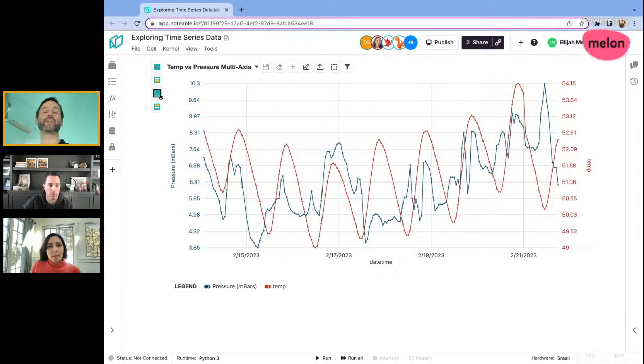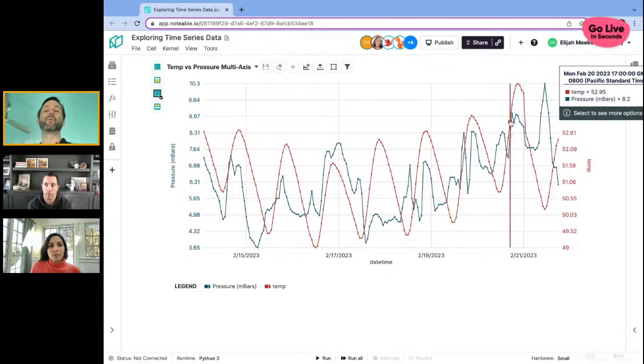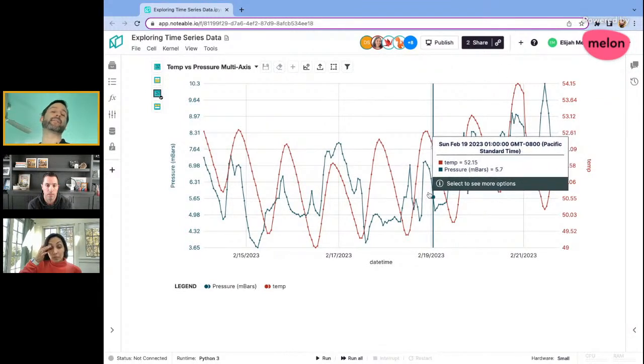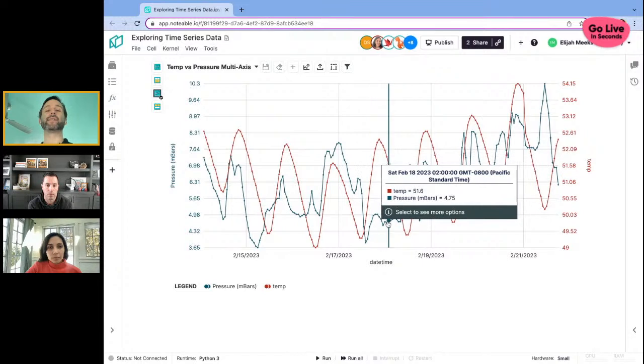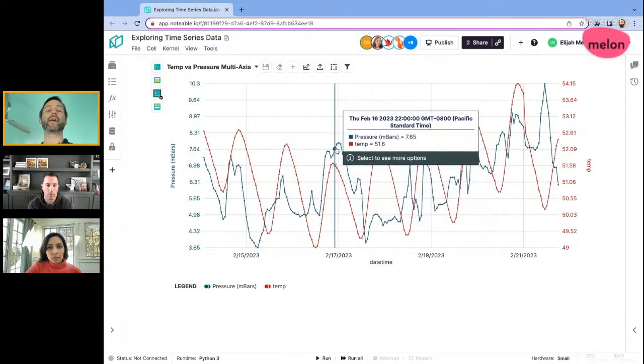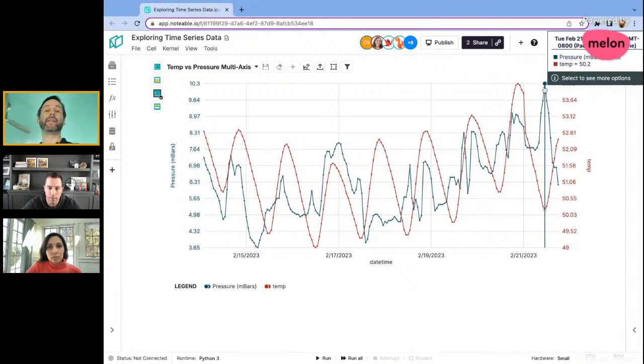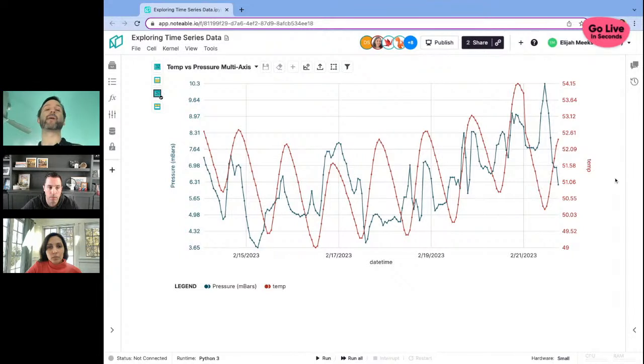And so we can see changes in temperature, and we can associate changes in pressure, and we can ask ourselves, well, why is it that most of the time it seems like the pressure rises a bit in the same sort of pattern as change in temperature, but on a couple of days it seems like the pressure stayed very low, and a couple of days it seemed like the pressure was very high, and at one point in the middle of the night, the pressure really seemed to spike.